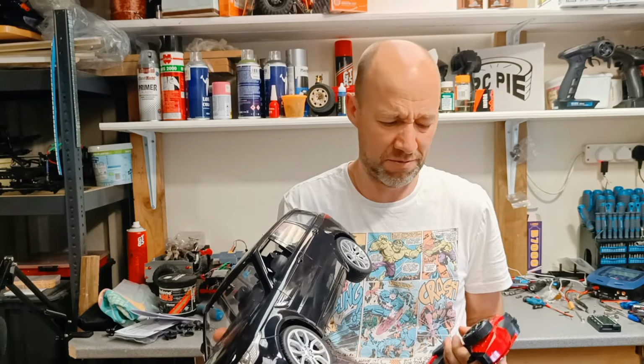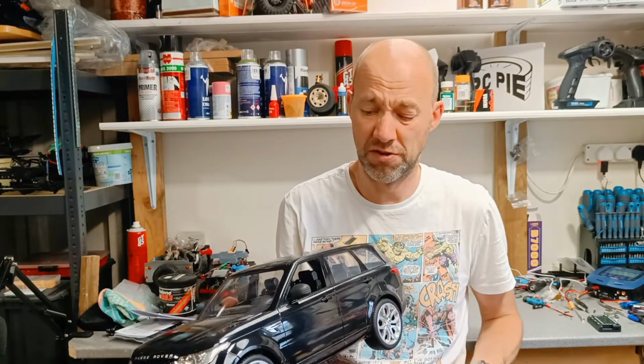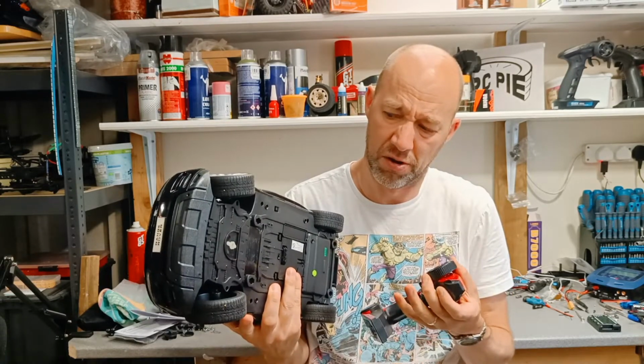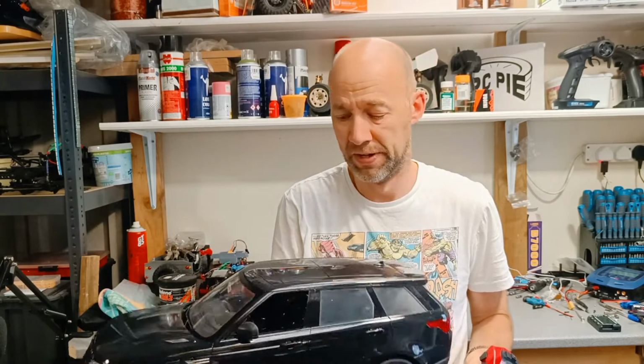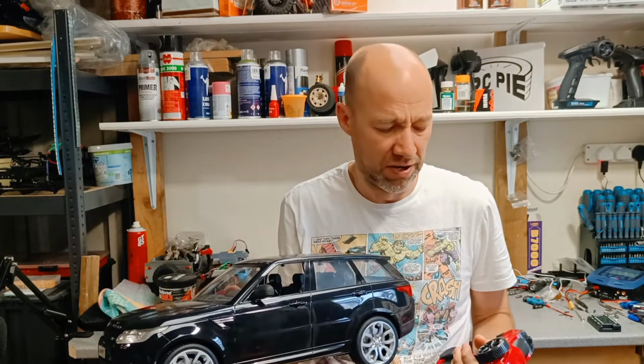What do I think of it? Well, I'm puzzled by a few things. I'm puzzled by the fact that it's 2-wheel drive. Just choose a different model. I'm really puzzled by this servo. Why? And I'm puzzled by the price of it.